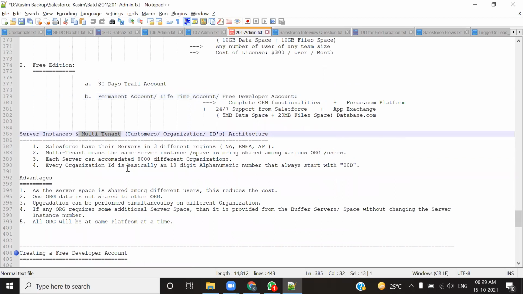Now this is an assignment I wanted to give you. Go through this terminology: what does it mean by a multi-tenant architecture? Salesforce follows a multi-tenant architecture. So I want every one of you to go through this. Yesterday, a few people solved the assignment in an excellent way. They solved this Health Cloud task, whatever I had given. That's really a cool thing.